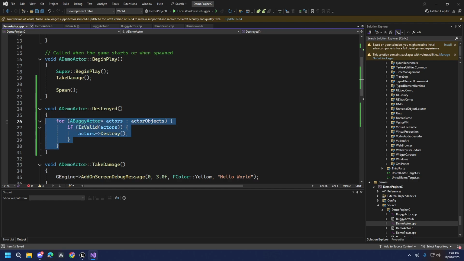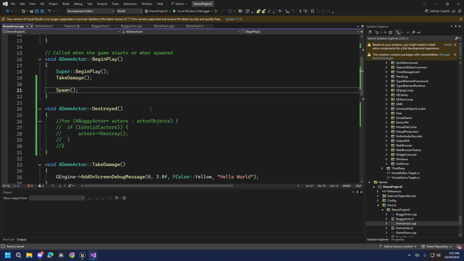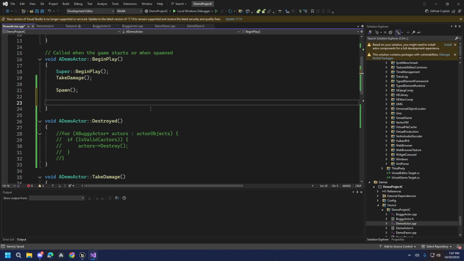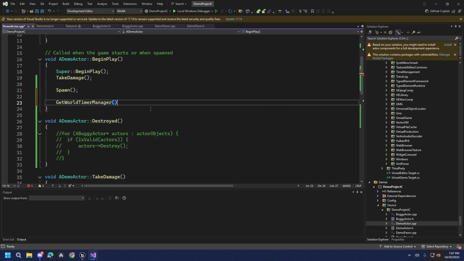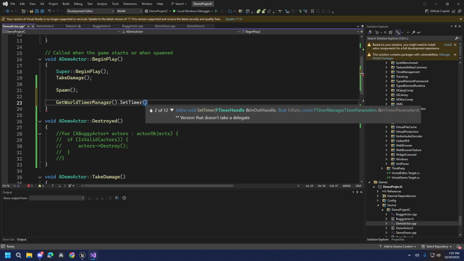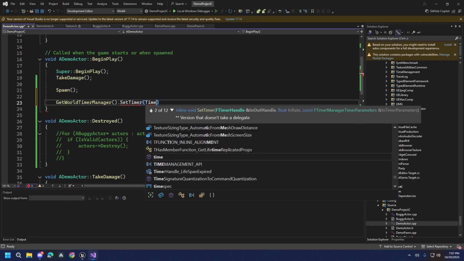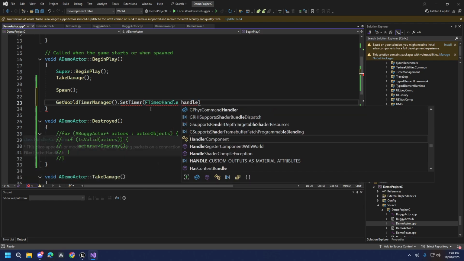Because without this, right? Without this, so let's do that. Let me also put a delay here. Get world timer manager set timer, F timer handle. Is this possible?